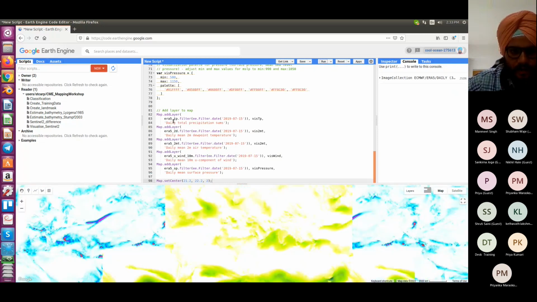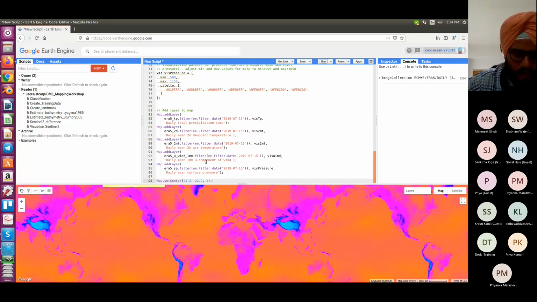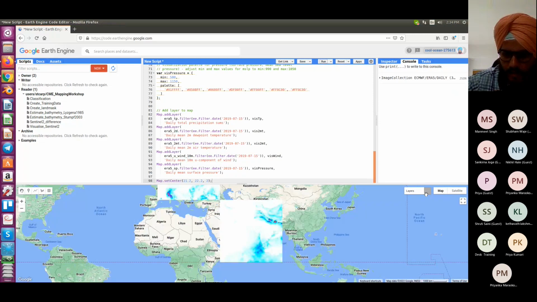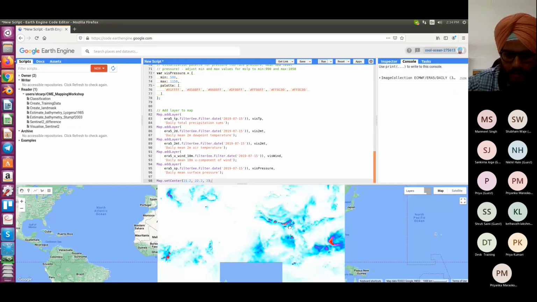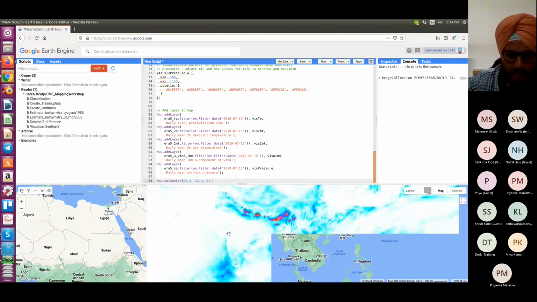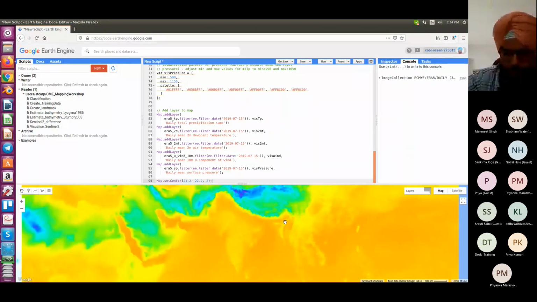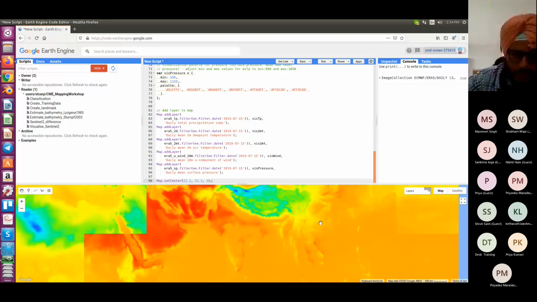So it is first plotting daily total precipitation sum, then daily mean 2 meter dew point temperature. Yeah, so then it is plotting daily mean 10 meter U component of wind, and in the end, daily mean sea surface pressure. So there is also an option wherein, let us zoom over India. You can set the transparency so that the map is visible in the base, and these different visualizations.